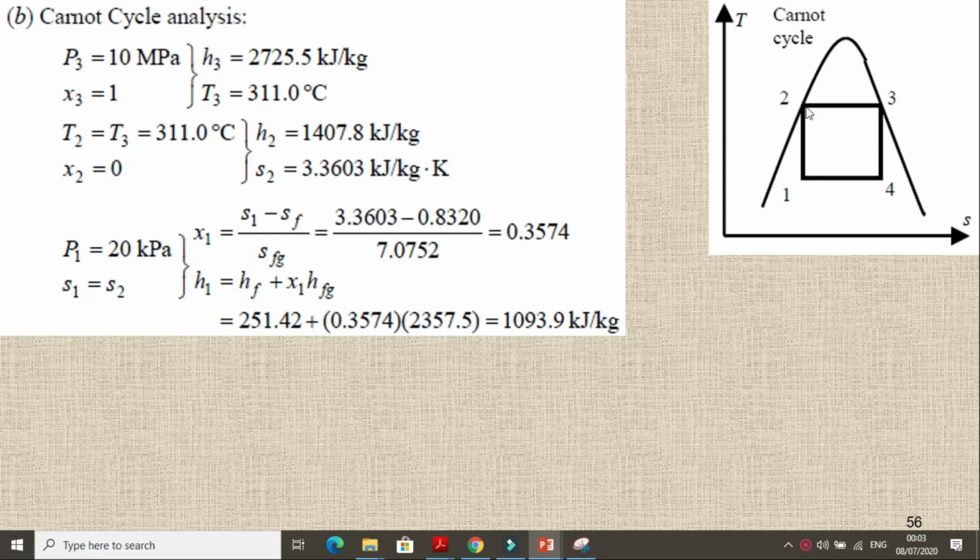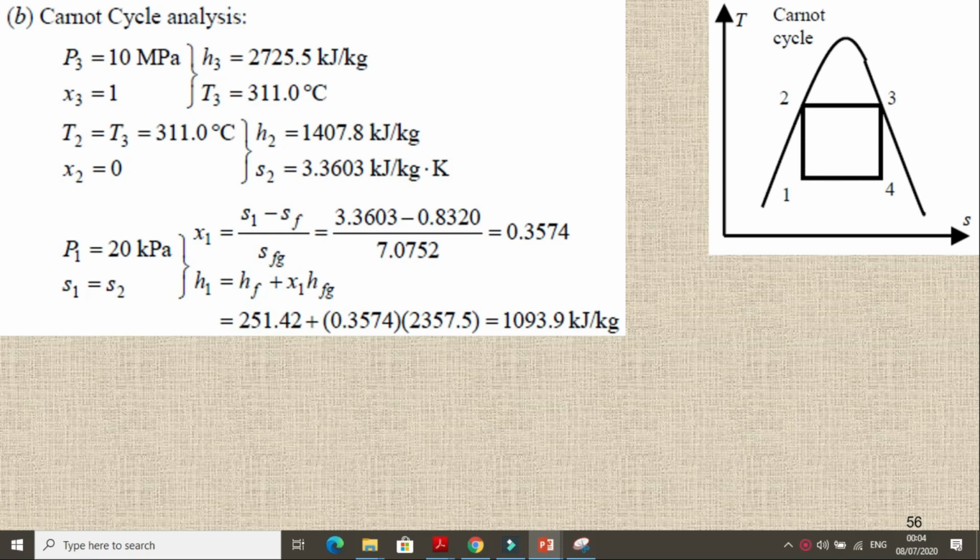The entropy at point number 2 and at point number 1 are the same, and the pressure here is 20 kilopascal. So S1 is equal to S2, and with the help of S1 we have to find X1 at point number 1. It will be equal to 0.3574, and then we calculate H1, which will be around 1093.9 kilojoule per kilogram, because point number 1 is inside the dome, other than on the saturated liquid line.